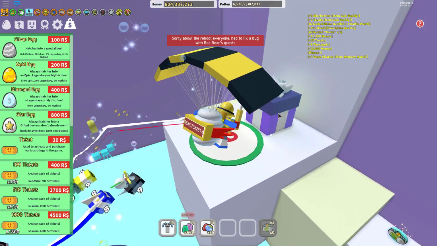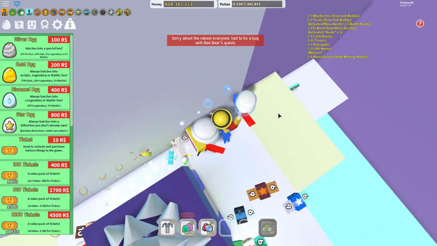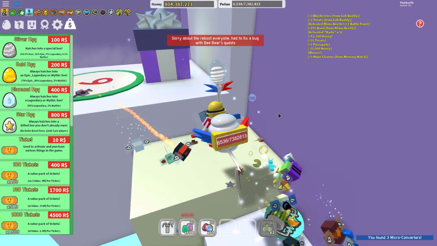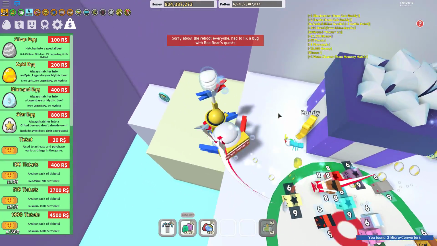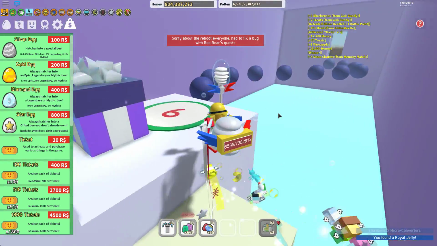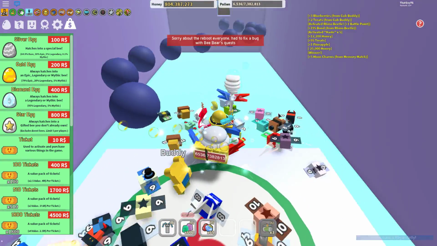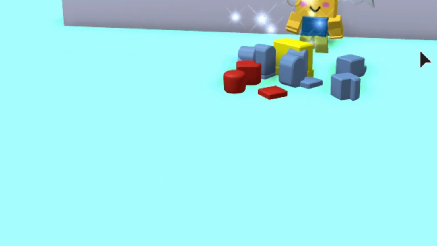There might be something behind the present, but no. Okay, apparently there isn't. Can you go through here? You can't go through here? No. Okay, let's grab our 3 micro converters. Nice. And a royal jelly. Not bad. I'm probably just gonna kill myself here, because it's just an easier way to get back to spawn, I guess.